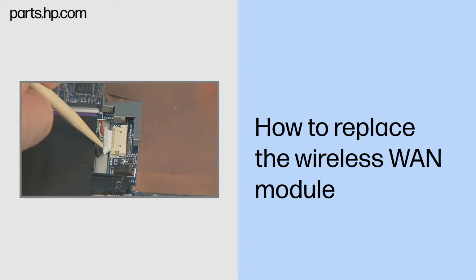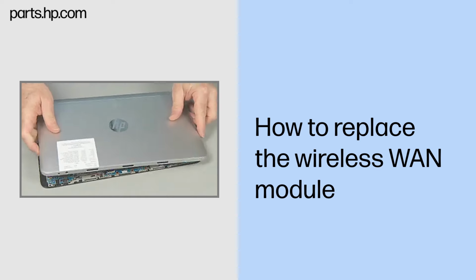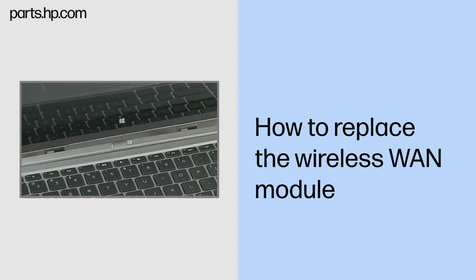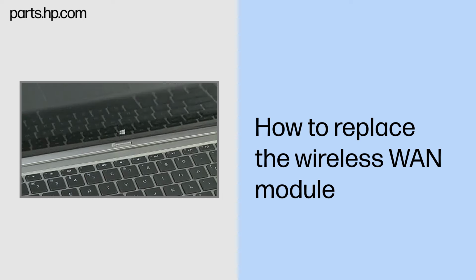Continue the reassembly. Reconnect the battery cable to the system board. Replace the back cover. Align and lower the Slate onto the keyboard base until it locks into place.